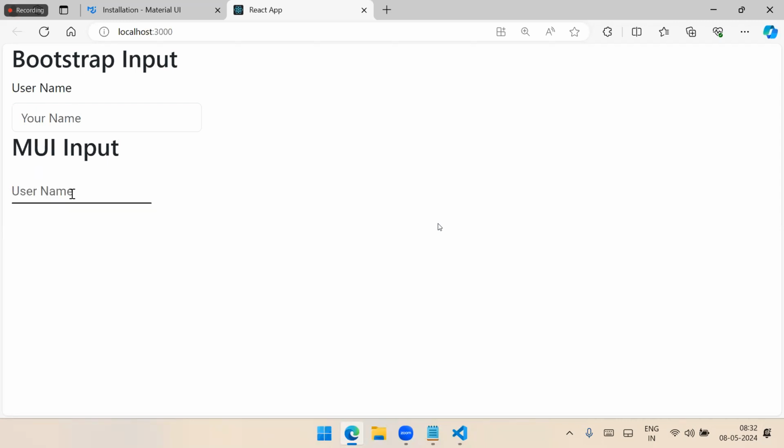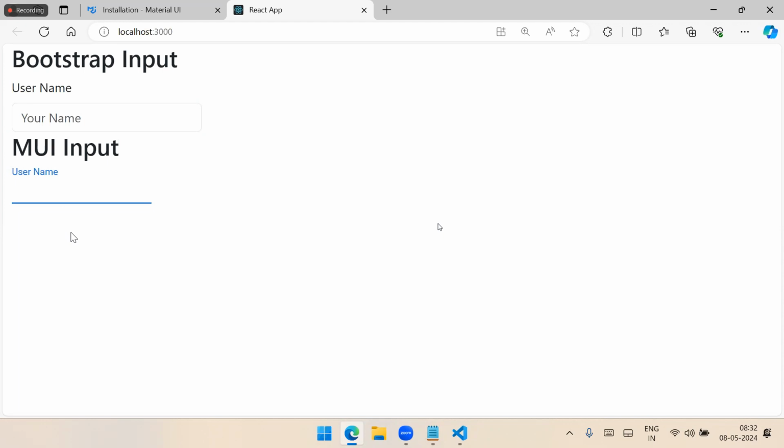If you have to design your ordinary text box like this, you can, but it requires a lot of CSS. Here it is already designed, you just use it. Functionality is everything the same, only the design differs.